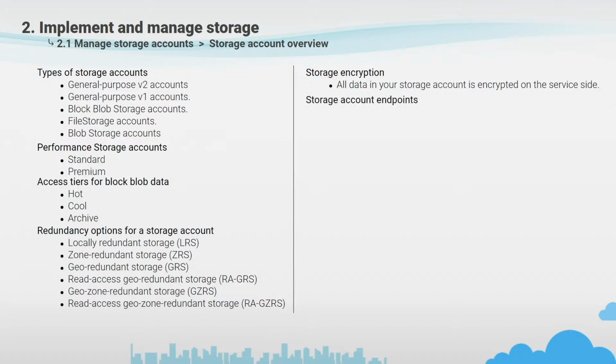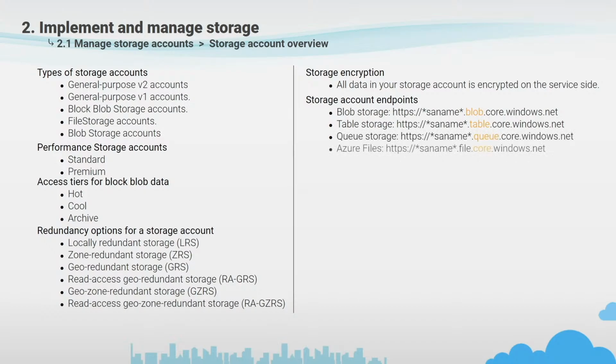Endpoints. Every object that you store in Azure Storage has an address that includes your unique account name. The combination of the account name and the Azure Storage Service endpoint forms the endpoints for your storage account. For example, if your storage account is named SA name, the part in orange, then the default endpoints for that account look like on the right of this page. For Blob Storage, you will have SA name .blob.core.windows.net. Respectively, for the table, you will have storage account name .table, and so on.